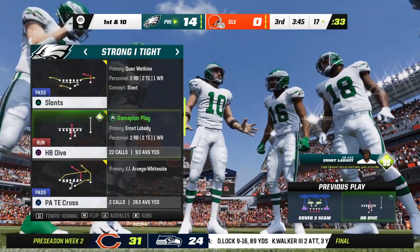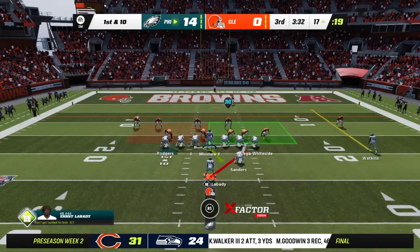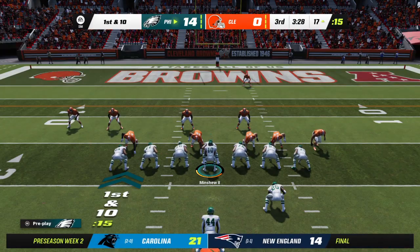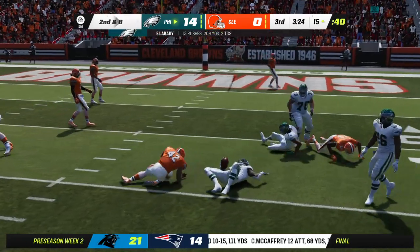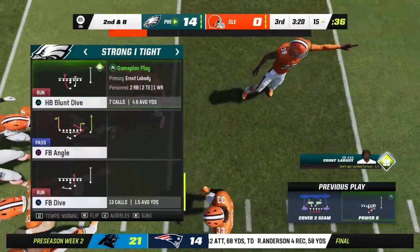But we always talk about good down and distance allowing offenses to expand their playbook. Well, 2nd and 2, that means your playbook's wide open. You can run just about anything. But a lot of times the play caller just looks down at his sheet, sees the short yardage runs, and goes to one of those. Tony Field that time in on the tackle.